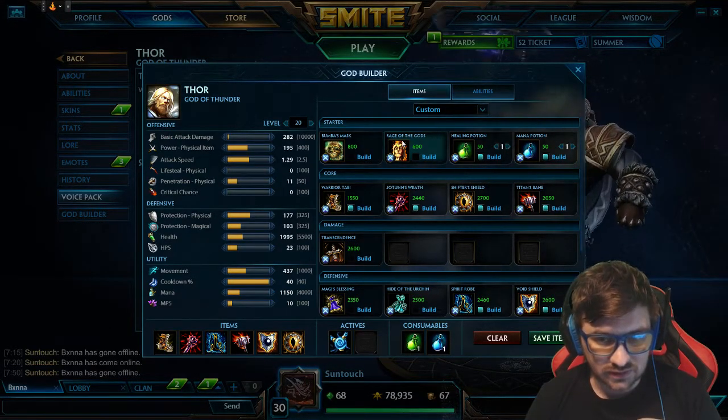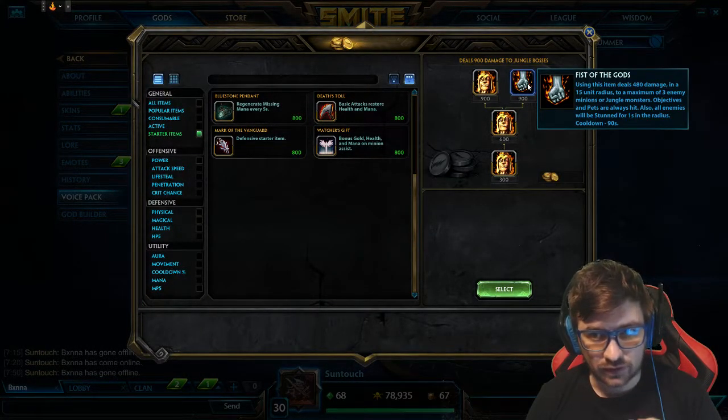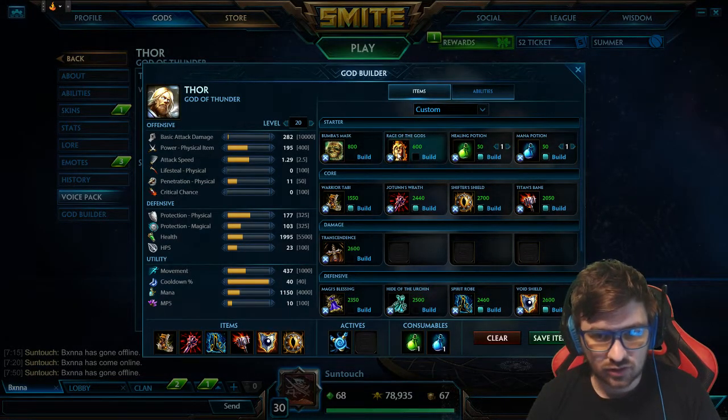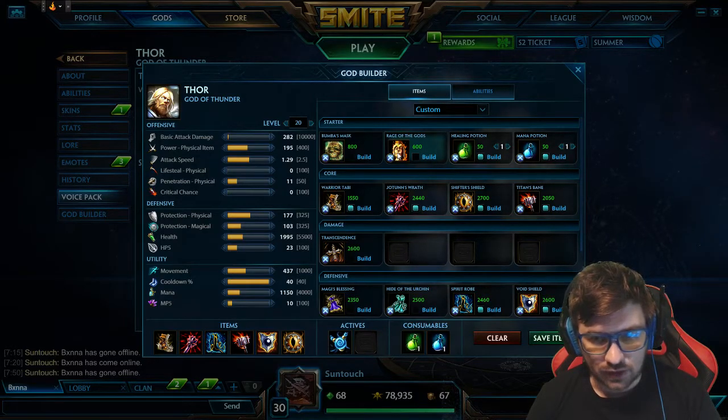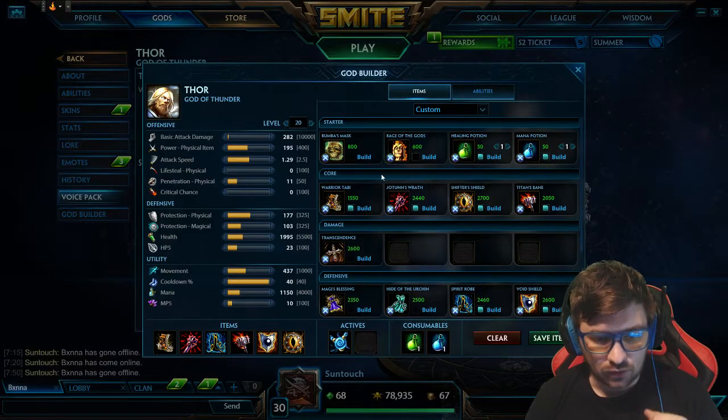And this also transitions very well into Fist of the Gods, which is an item that helps you in your kit with stunning and hitting your hammer. So I just like this build. You'll see some junglers building red potion, but I would recommend staying away from that, especially if you're new to Smite. Anyway, onto the core build.